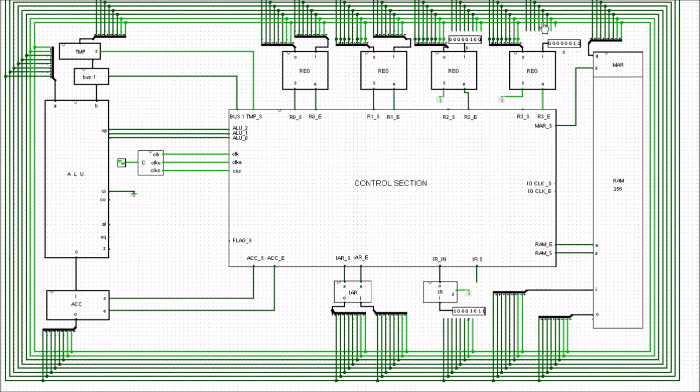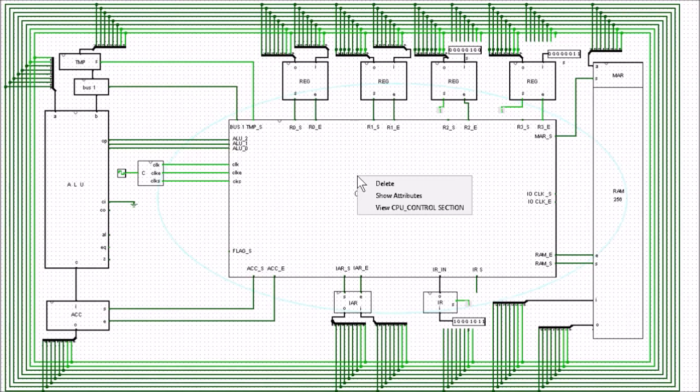You can see the two least significant bits have gone high here, which is this value here. We put it onto the bus, and we've also set the temp. So we're taking this information from this register and we're sticking it into the temp register.